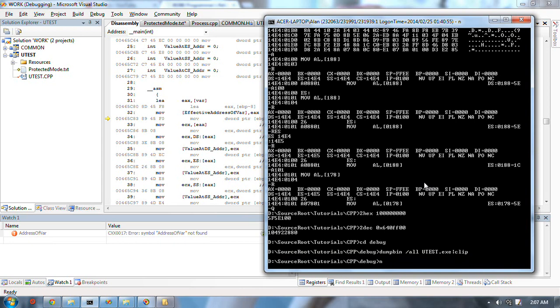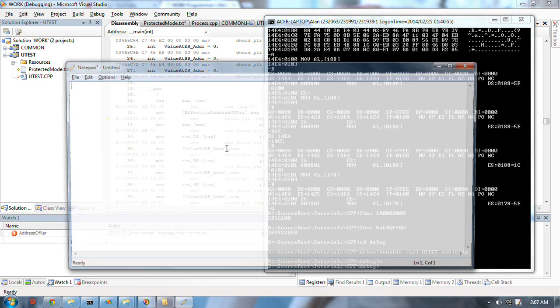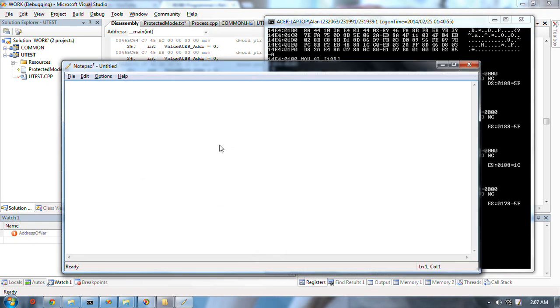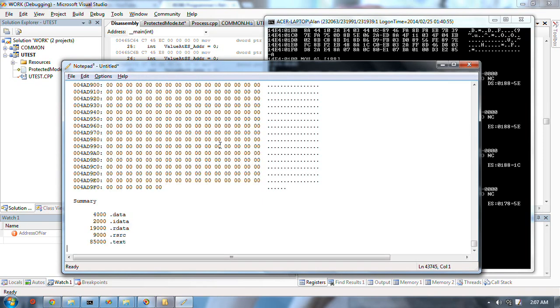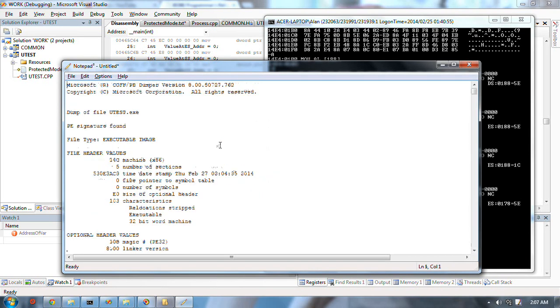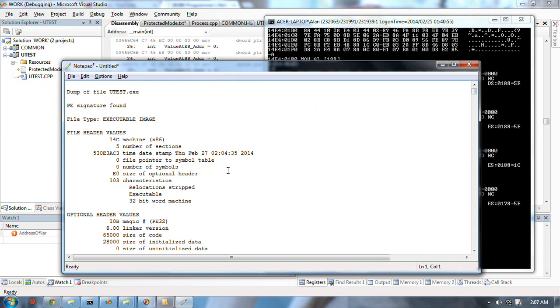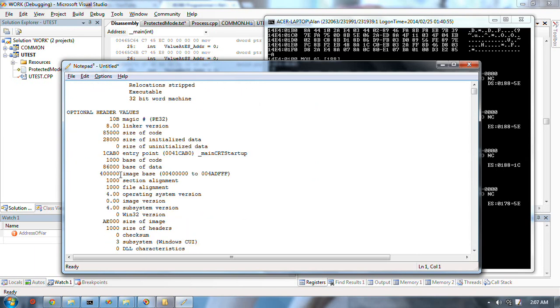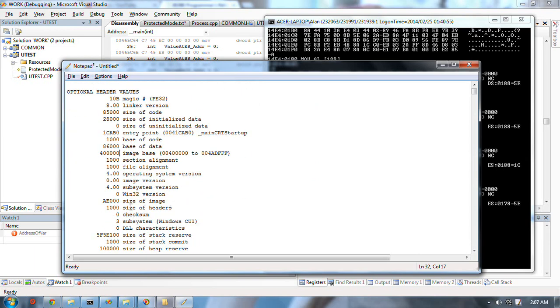My notepad's not very fast. It's long pastes. Yeah, there it is. Let's just see. Base image size of image is AE000.